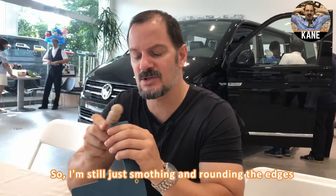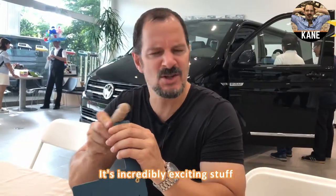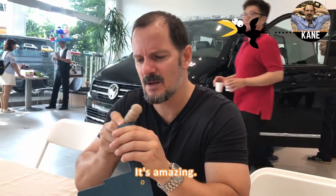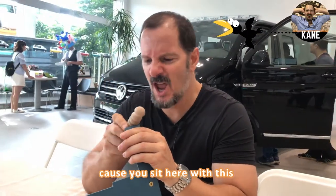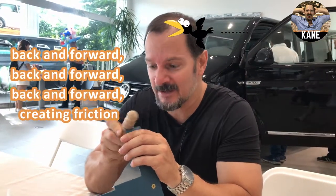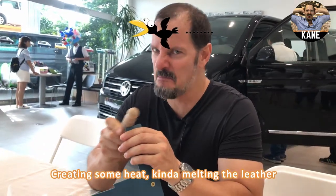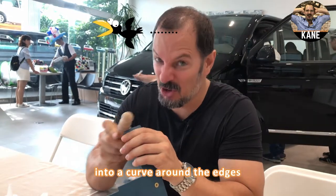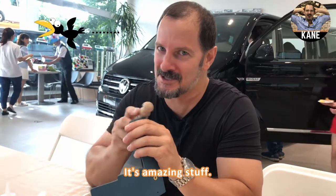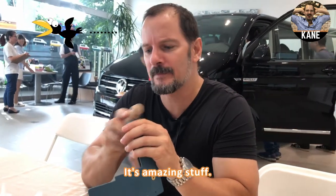So I'm still just smoothing and rounding the edges. It's incredibly exciting stuff. It's amazing. Because you sit here with this and you just go back and forward, back and forward, back and forward, back and forward, creating friction, creating some heat, kind of melting the leather into a curve around the edges. It's amazing stuff. Oh yeah.